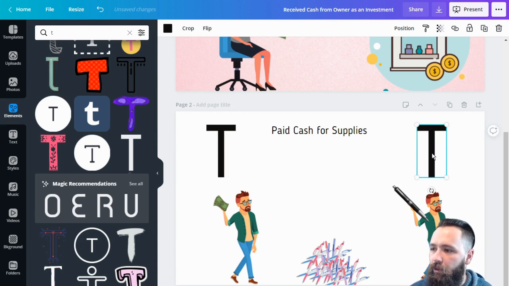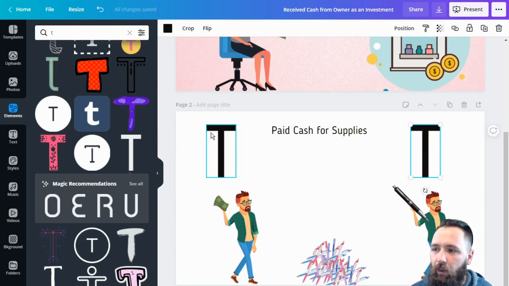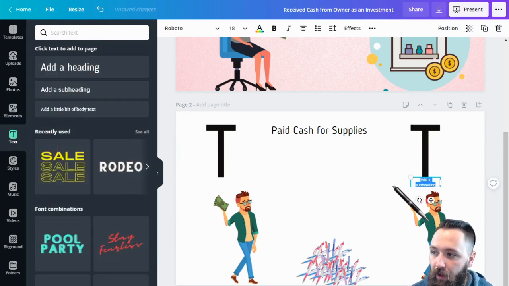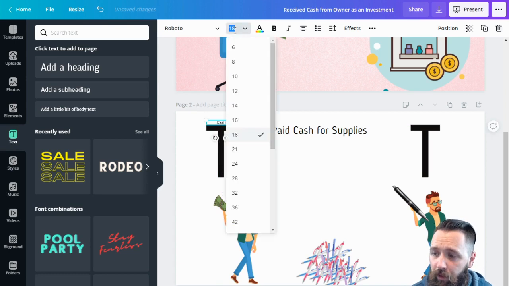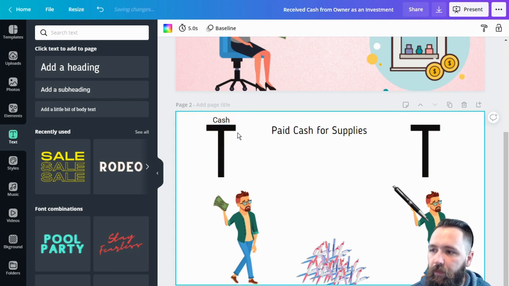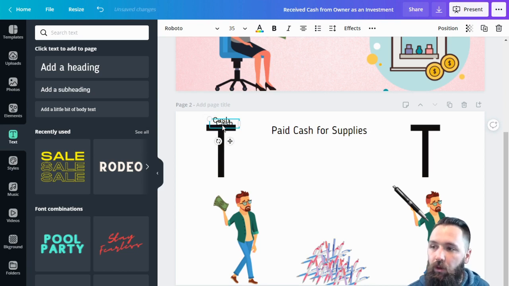And now I want to know, what are the two accounts that are going to be affected? Well, I know that cash is going to be affected, so maybe I'll go back into text and add a subheading here, and I'm going to put cash. Okay, that's really small, so I probably want to make it bigger. And then if I want it the same size, I can just hit Control C and Control V to copy and paste again.